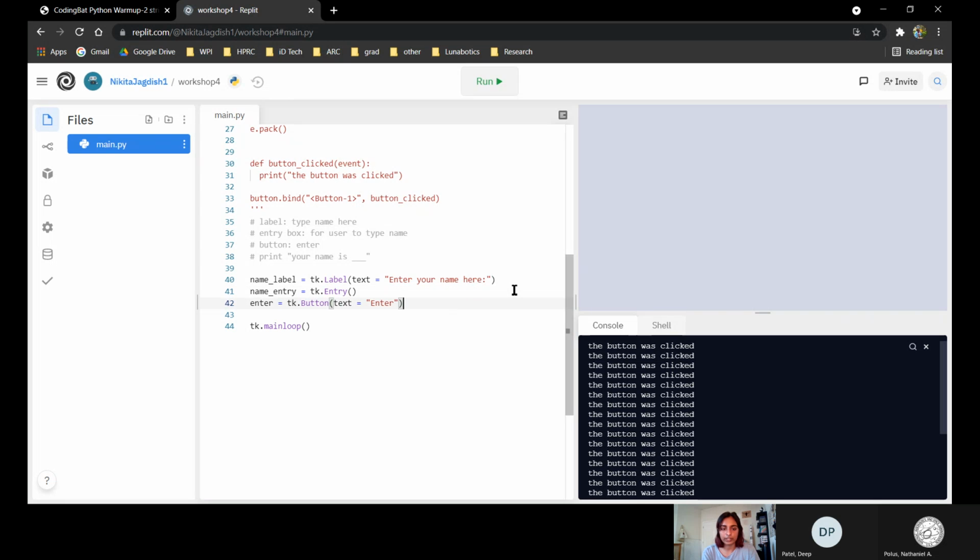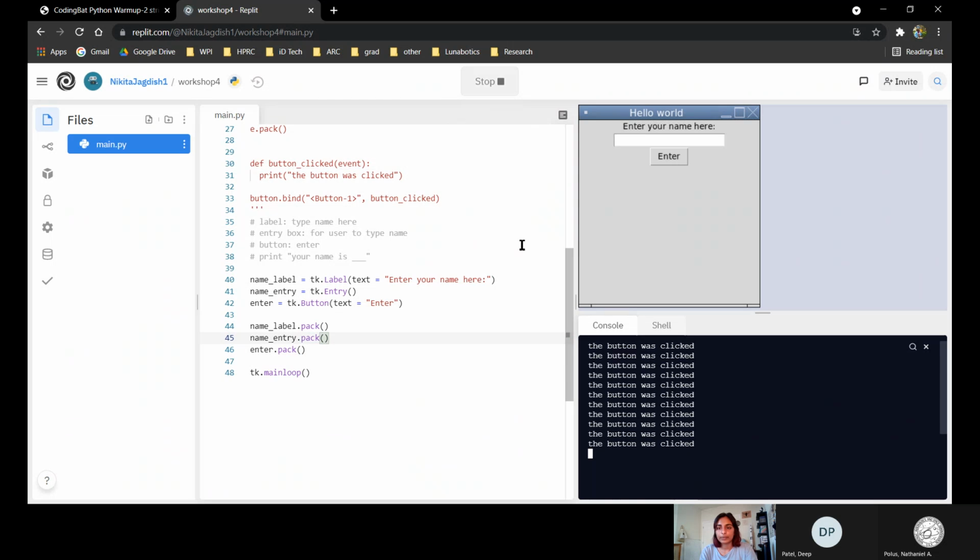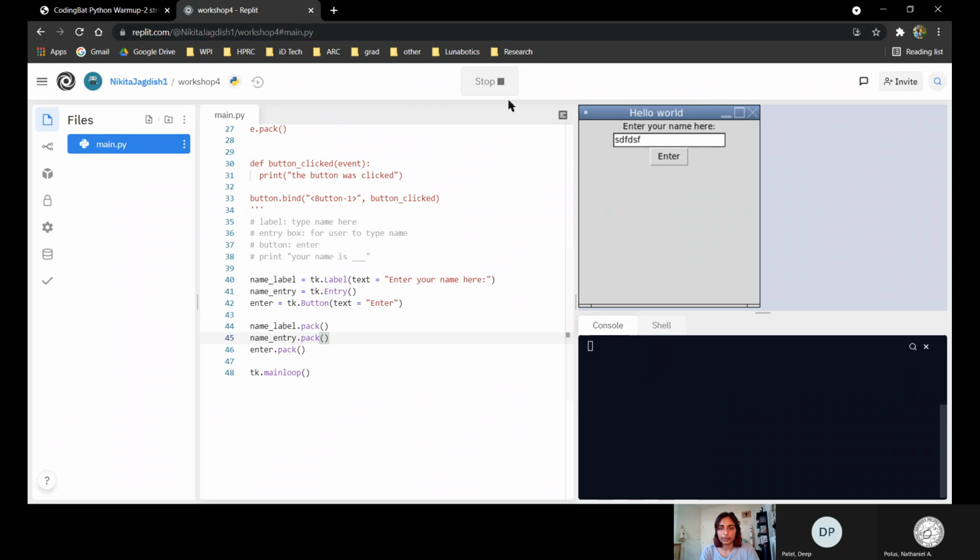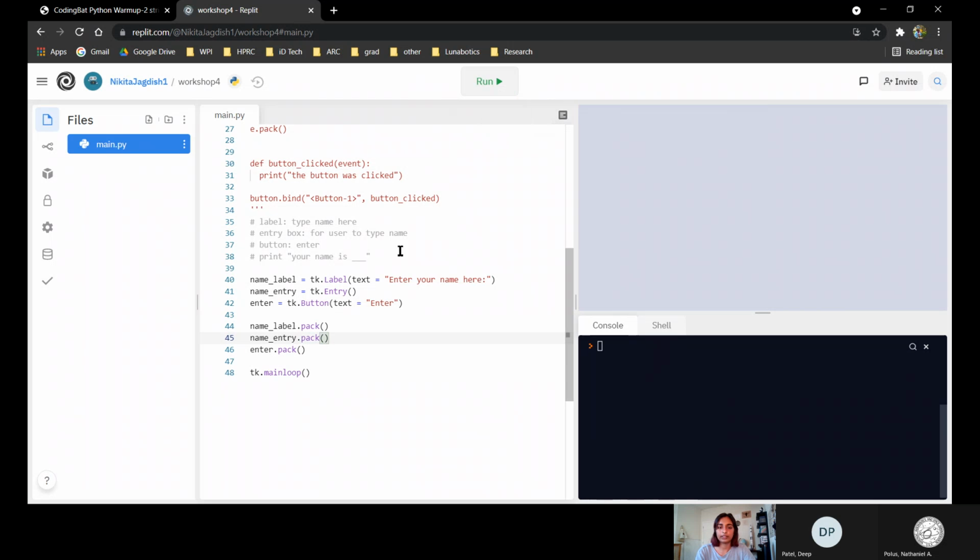So if I run this right now, it won't show up. So I'm going to do all the packs right now and make sure all those show up. And then I can change any of the options if I want to. Yeah, so it just looks like that. We haven't coded it yet so that any of the buttons actually do anything, but we'll get to that in a second. So far, do you guys have this part, or are you still working on it? I'm still working on it.